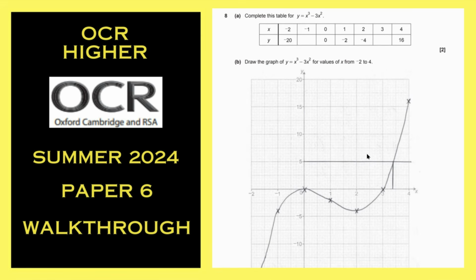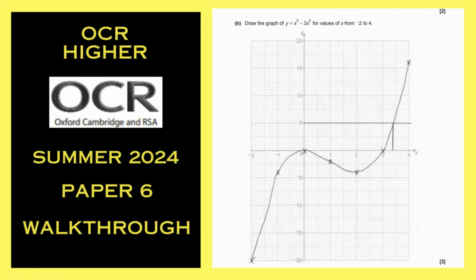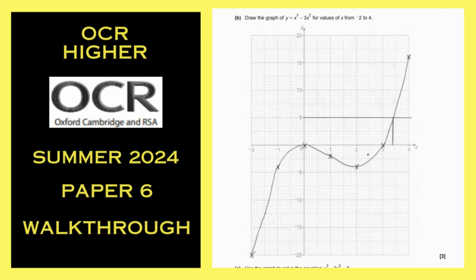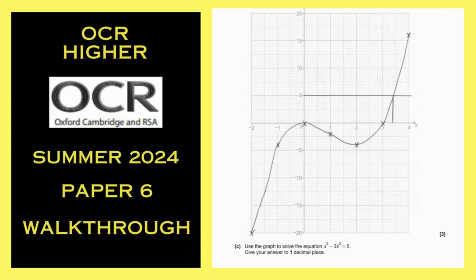8a, you've got a calculator, use it carefully when you are subbing in a minus, use some brackets. Hopefully you get -4 and 0, just like me. I don't obviously trust myself to be able to draw that with an electronic pen, so I've cut and pasted it from my worked answers. Hopefully yours is pretty decent as well. You're allowed a bit of leeway.